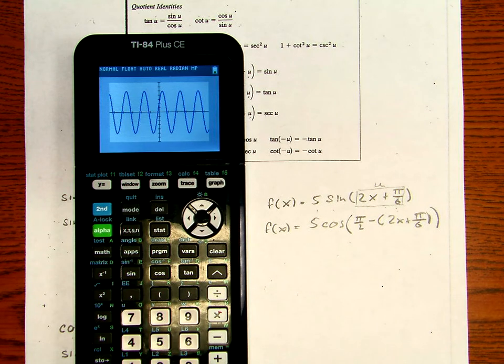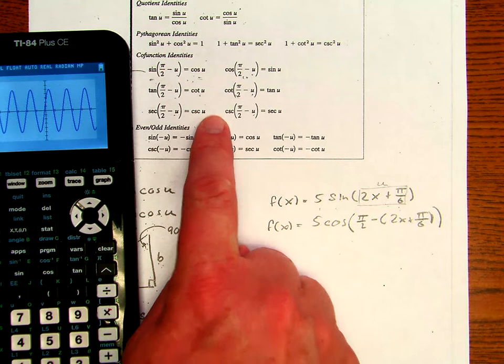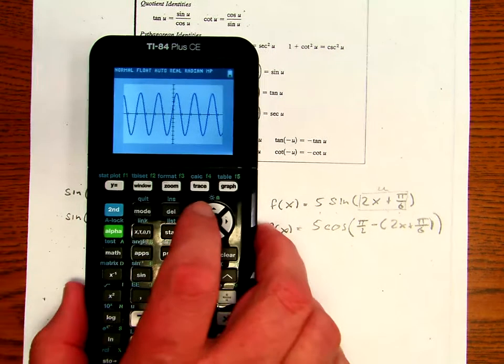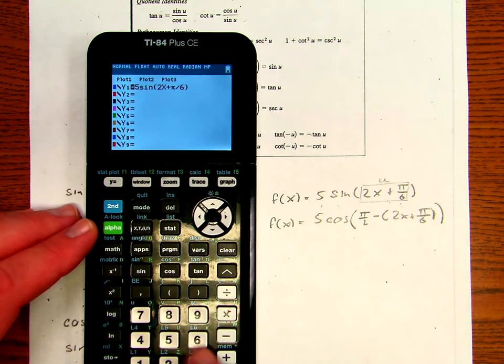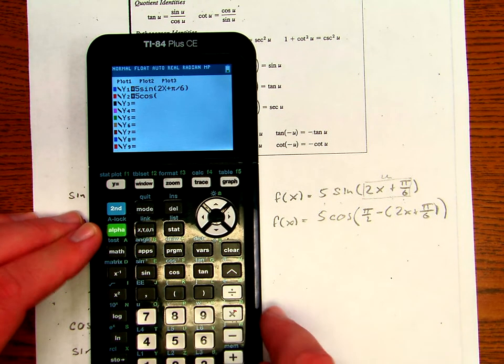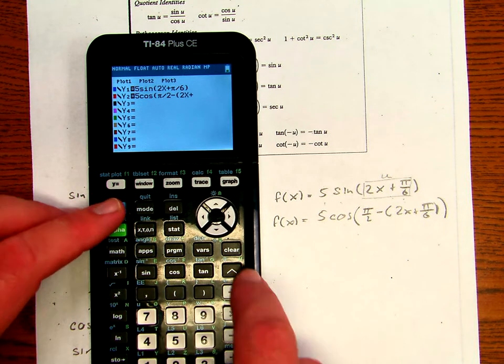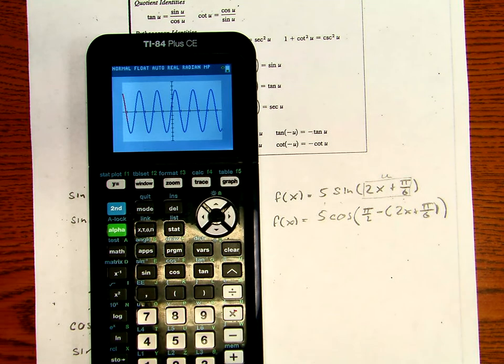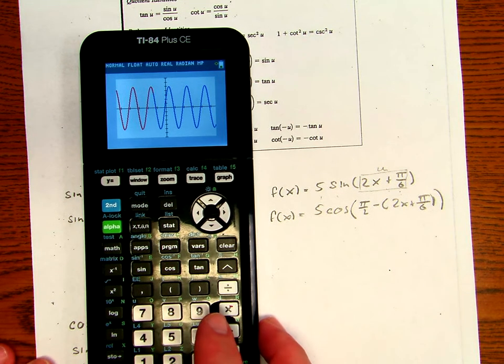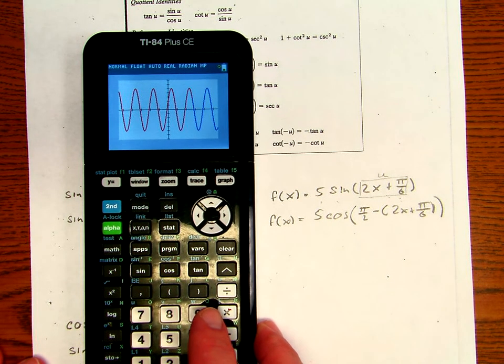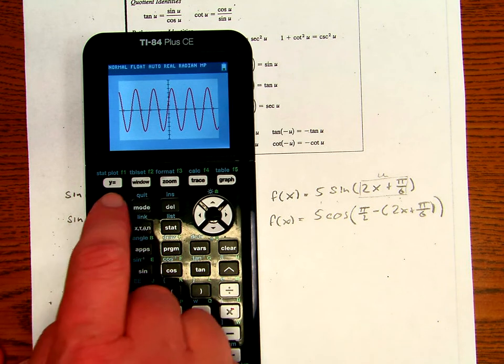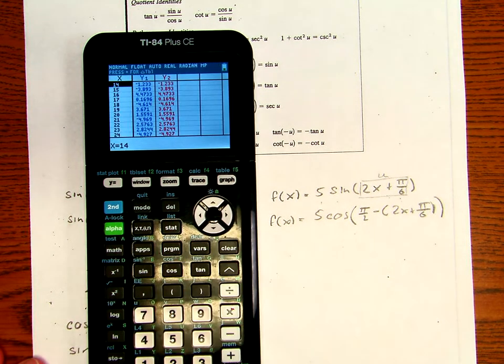Now, as I already mentioned, back when we did our graphing, just by visual inspection and knowing the different a, b, c, d values, we would build the cosine equation from scratch. These cofunction identities will be guaranteed to give us an equation. It may not be the prettiest one, but it'll be one that works. So let's test the one I just created. It'll be 5 cosine of pi divided by 2 minus, and then 2x plus pi divided by 6. And we'll hit graph. And visually, it looks like that second graph is tracing right over the first graph. We can do one more confirmation with that. Do second table. And if you look at all the y values, they appear to be the same for both.